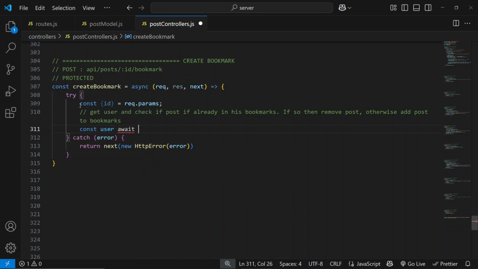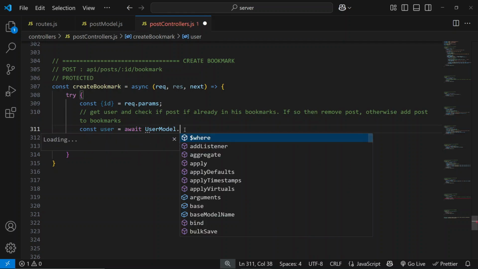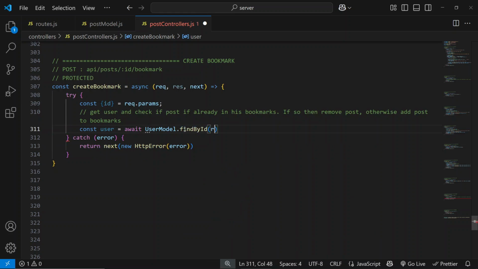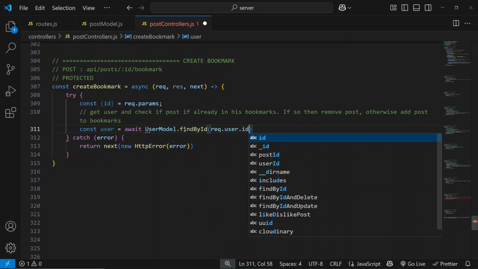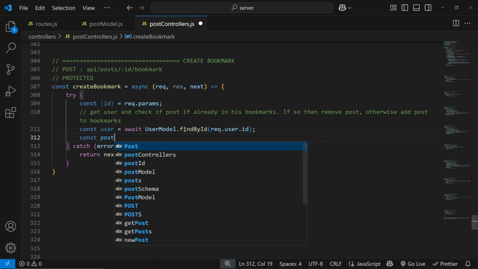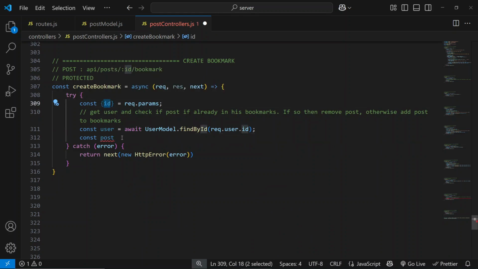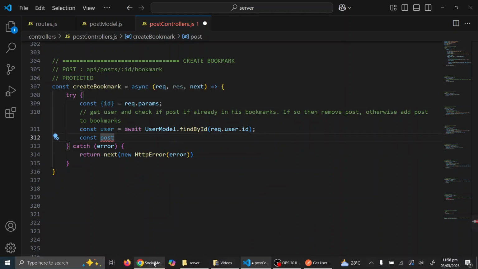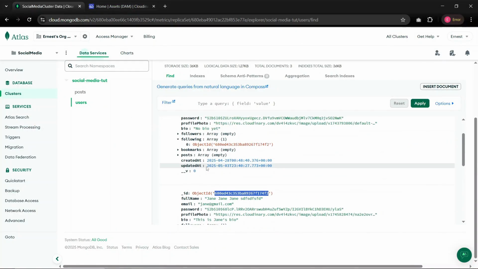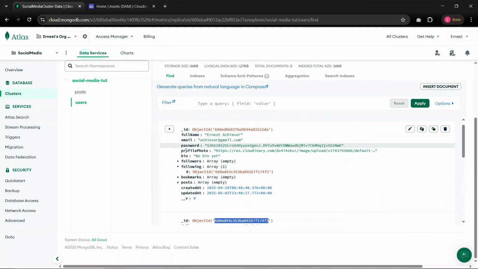Okay, so let's get the user. So let's await user model, of course, equal to user model dot find by ID, request user ID, and we have to check if the ID that we have here is in the user's bookmarks. Remember, every user has a bookmarks array right here.